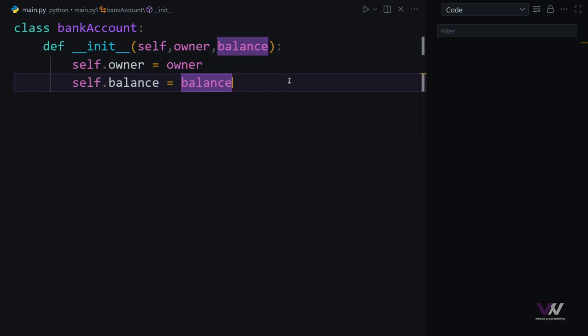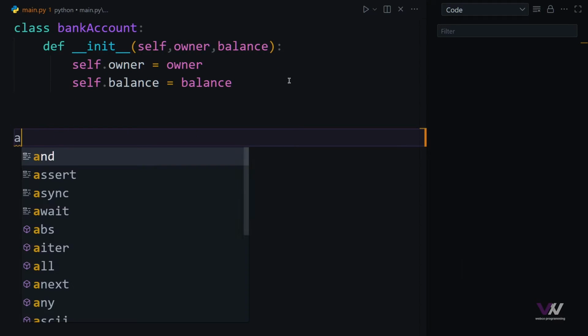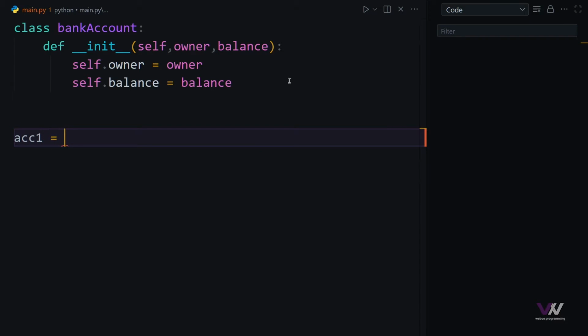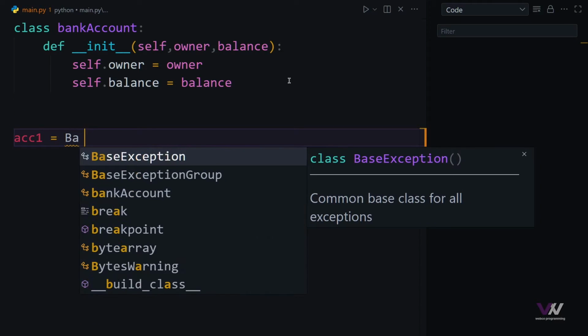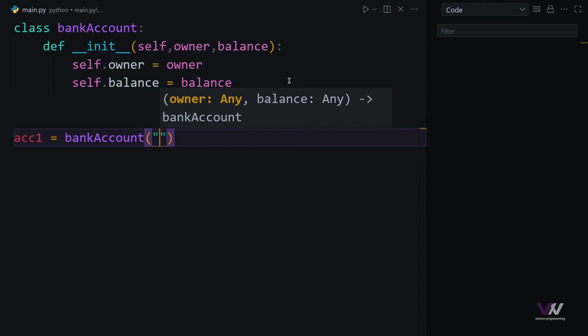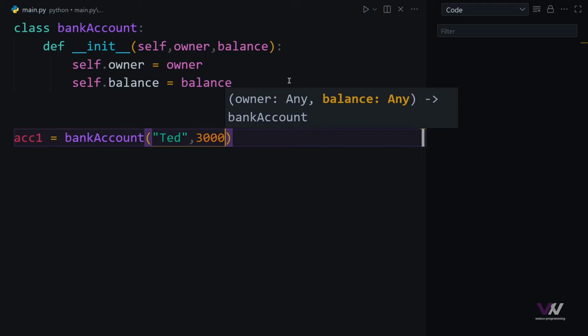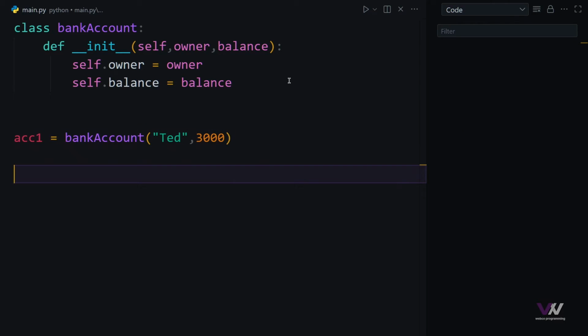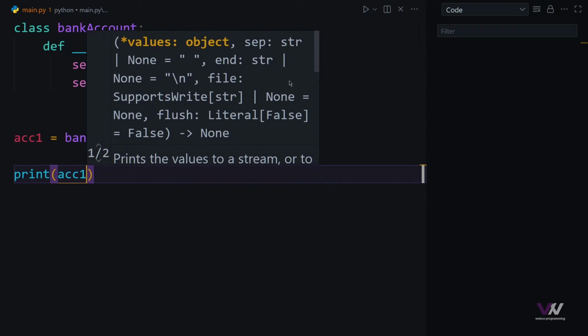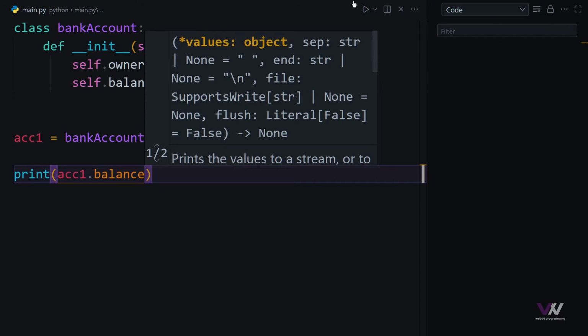And from earlier parts we can have a simple object, account 1, for example. We got this BankAccount right here, and we have the name, for example Ted, and let's say we want 3000 for the balance. And now we can simply have this print, and we can use acc1.balance right here. And if we run our program, you can see we got our results right here.